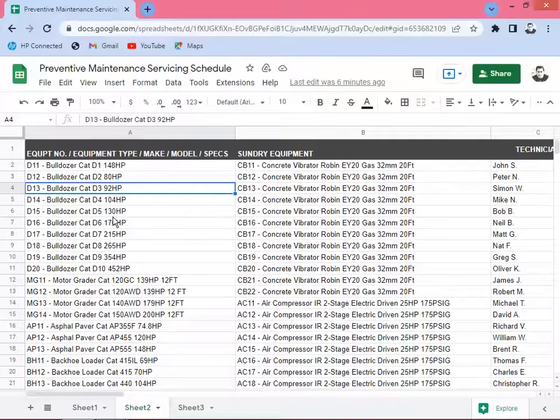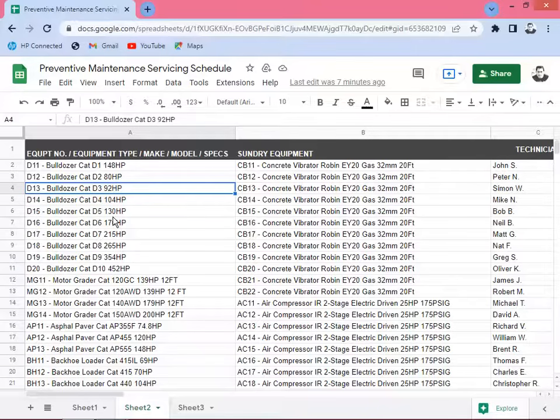That's why I'm familiar with this kind of work, and I am doing this for people working with fleet maintenance or heavy equipment, like in construction companies doing heavy equipment operation and maintenance management. So this is for you guys, especially the planners, the fleet managers, and the heavy equipment managers.